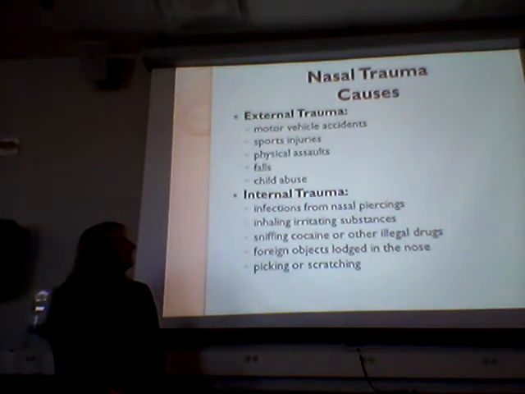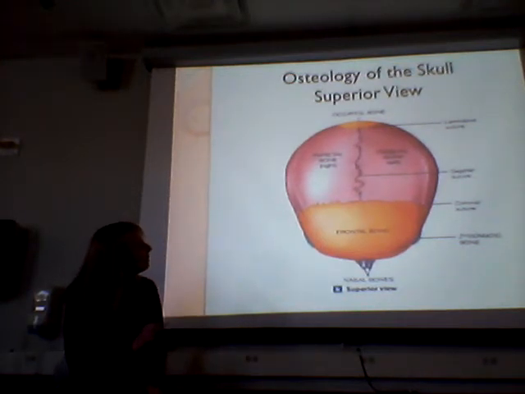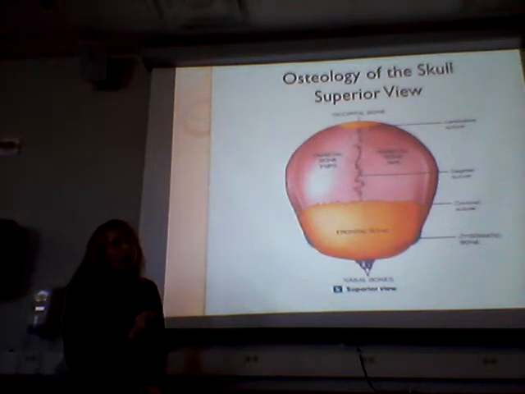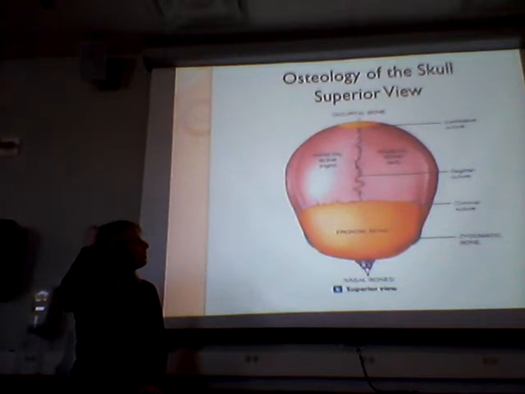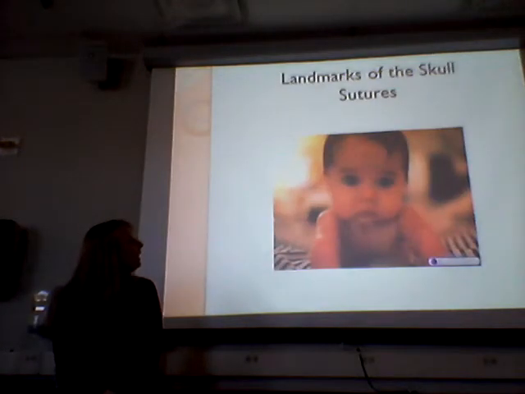So, okay, next slide. Okay, this is a good view because there's something that we haven't seen before on here. That's the sagittal suture, and that runs between the parietal bones. So that's right on top of your head. And really, the only time you'll see the suture is from this superior view. And then lambdoid suture, occipital bone, obviously that's the posterior of the head. This is the front. So frontal bone, zygomatic, coronal suture, we said was like a crown on top of the head, and then you can kind of see the nasal bone sticking out there. Okay, next slide. All right, sutures.